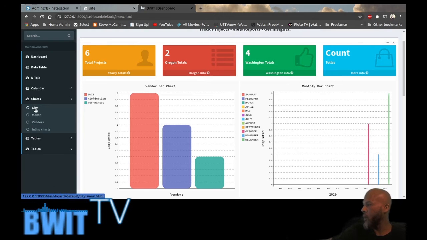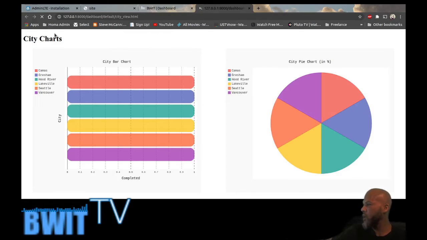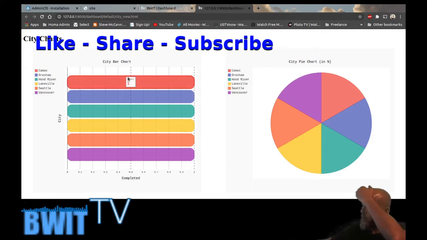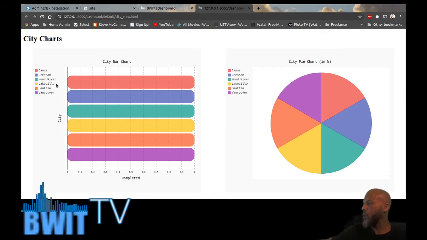I've got some city charts here. Let me show you this here. Here's city. I got this divided into a pie chart which shows this in percentage. Then we got our standard bar charts. You see, all of these are full just because I've only got like 5 or 6 entries in here. But as you start putting entries in, the cities will get added based on what you type in, and then these numbers will change. So the graphs will change as far as the lengths, distances, things like that in calculation.